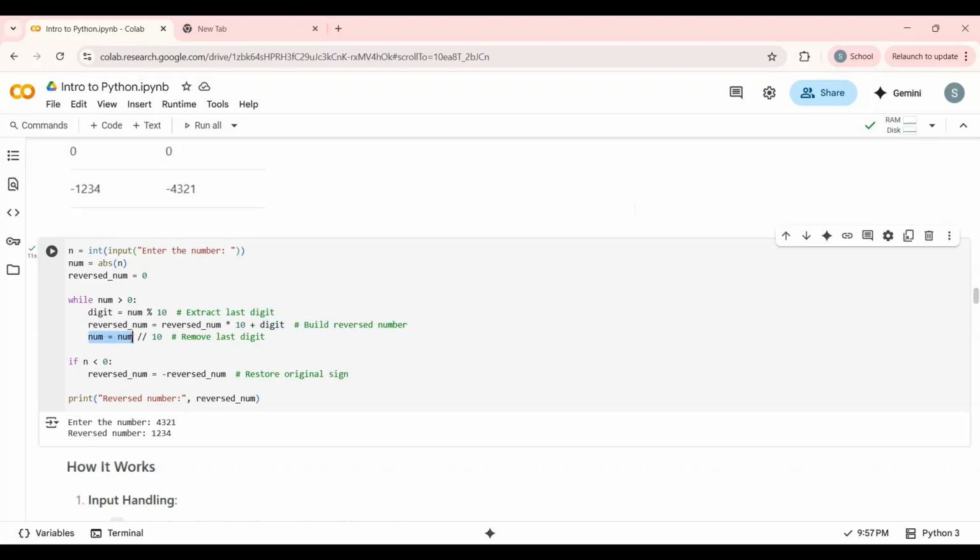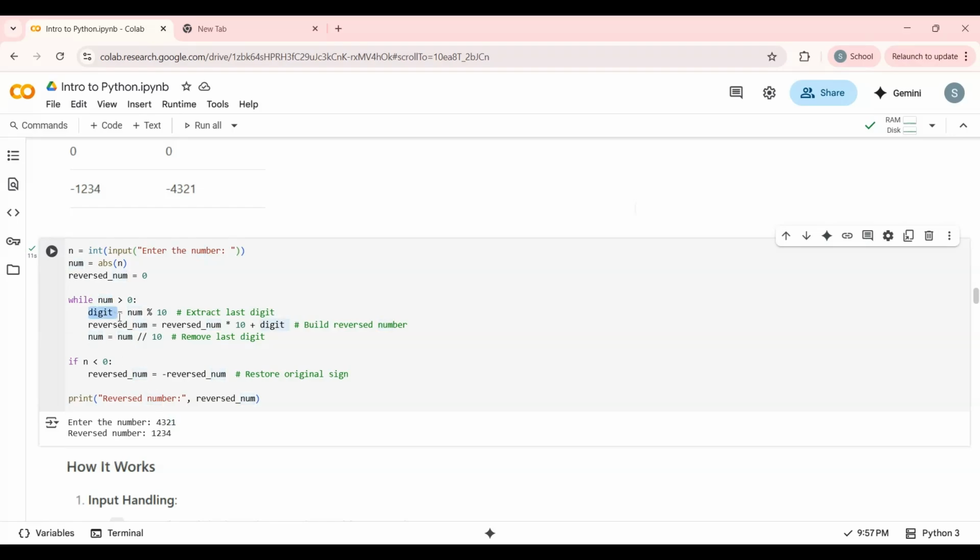And then num equals num floor division 10. So num, okay, this one. And okay, so this is the counter, this is the accumulator, turns out. Once num was 0, num can't be anything, right? So let's say 4, 3, 2, 1. I will take this example. Is 4, 3, 2, 1 greater than 0? Yes, it is. Now we have to remove 1 from this code.